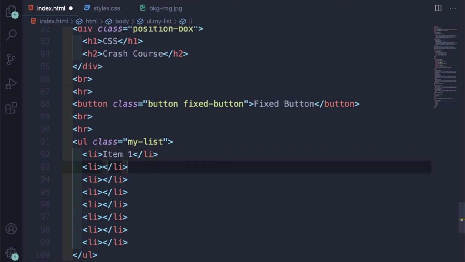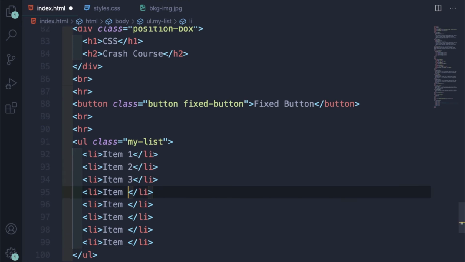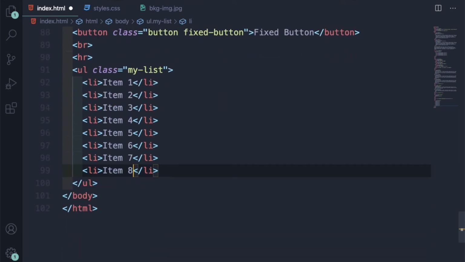Then I will have these items here with the numbers 2, 3, 4, 5, 6, 7 and 8. So let me save it. So I have saved it.